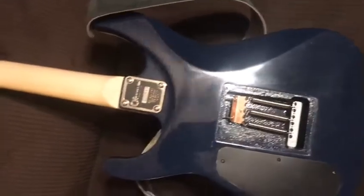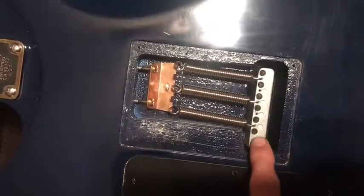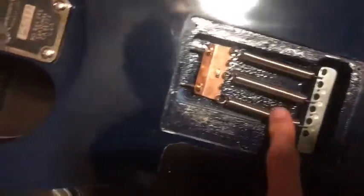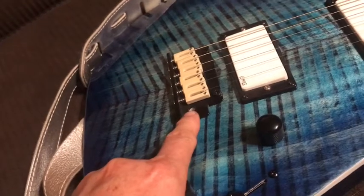And the only things that I reused from the Jackson are this claw here that's made out of brass or copper, this big heavy duty block, the same springs, and the strap holders because they're nice and big. Those things are huge. They hold the strap really good. I also used the black pickup rings from the Jackson, the base plate of the tremolo, the Jackson knobs, and the switch. Everything else is all new.